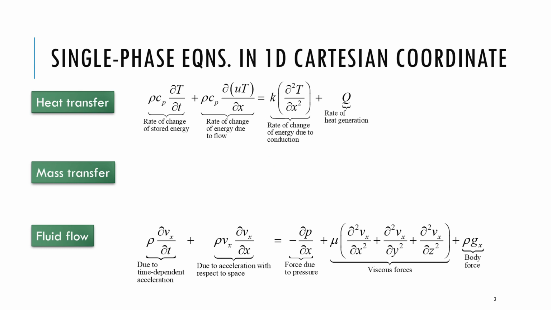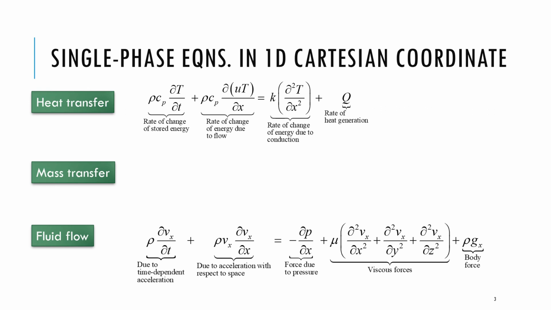So in this course or this module, we derived equations for heat transfer, mass transfer, and fluid flow in only one phase. So here we show the simplest form of the equations, still with all of the terms, but in 1D, so we can relate to the physics more easily. We can see it more easily.